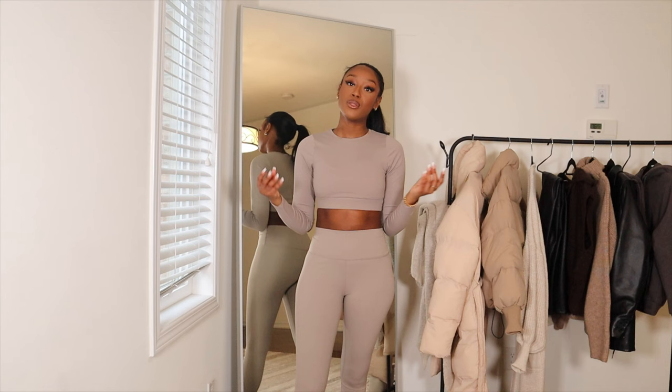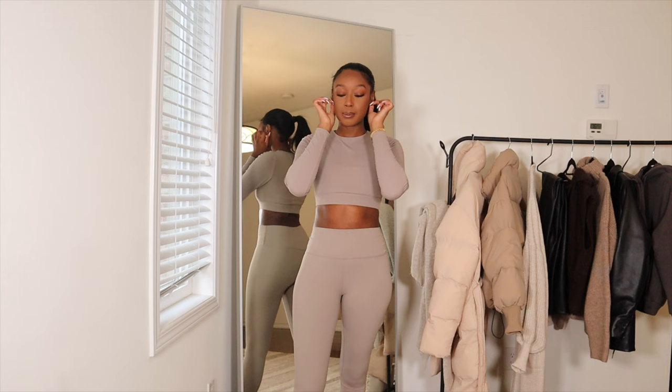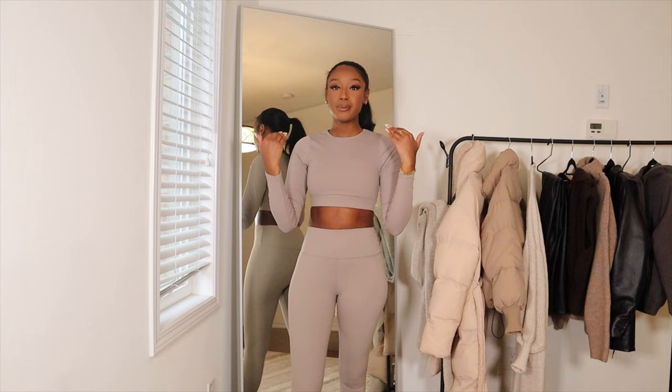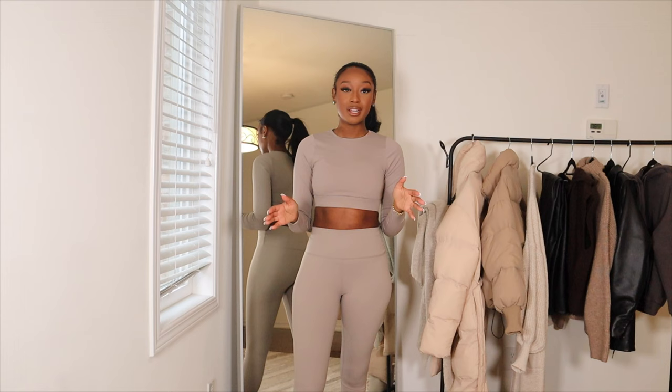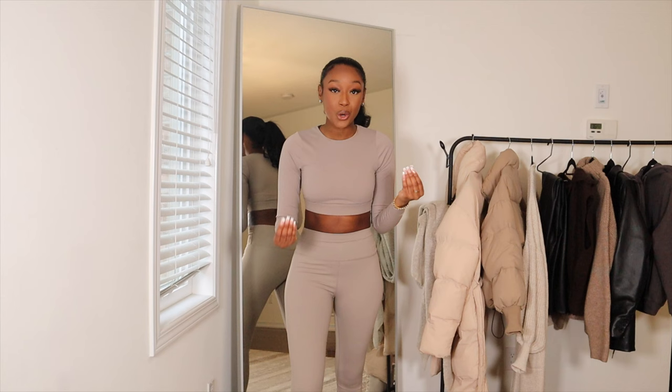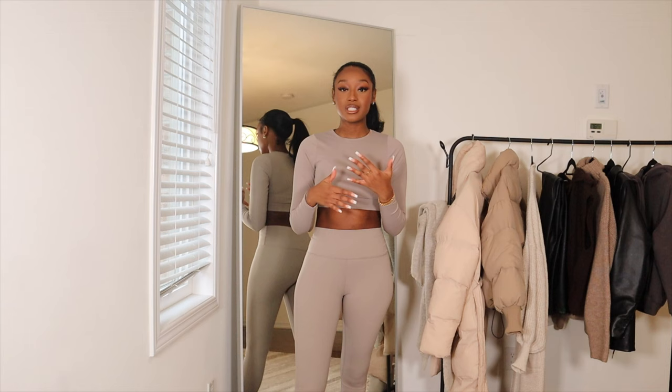I do have sensitive skin, especially when it comes to my ears. I actually have some earrings from a previous collaboration that I did with Ana Luisa, and I wear them all the time. If you guys watch any of my videos, you will probably see me with these little hoop diamond earrings, which are from Ana Luisa. The thing about their earrings, you don't have to take them off — I go in the shower with them, I sleep with them, and I have no issues whatsoever. So that really speaks to Ana Luisa's quality — the fact that you can go in the shower with these and they still maintain their quality, with no tarnishing or anything like that.